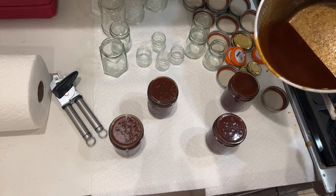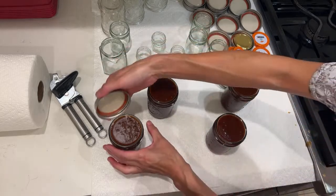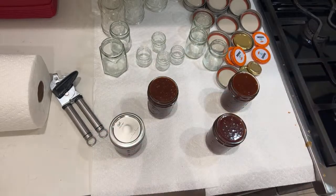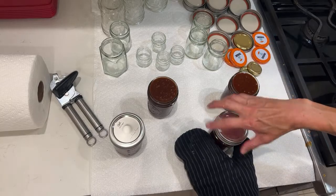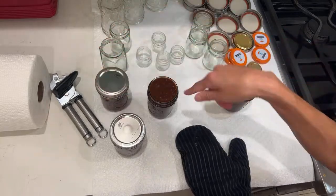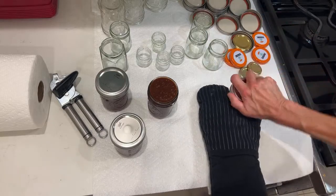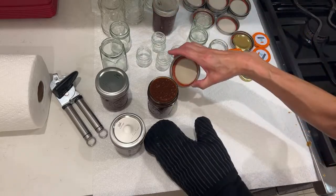Perfect, not even a single drop coming up. Gosh, congratulations, yanghaiying. Congratulations. This one is going down. You see, at the very first, it bumps up a little bit because it's hot. There is bubble. With time, it goes down. This one has already gone down. This one is good.